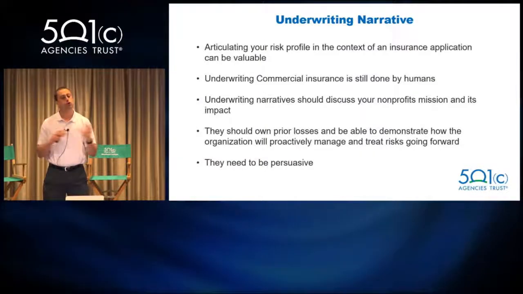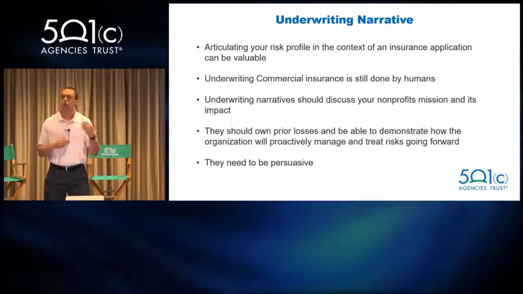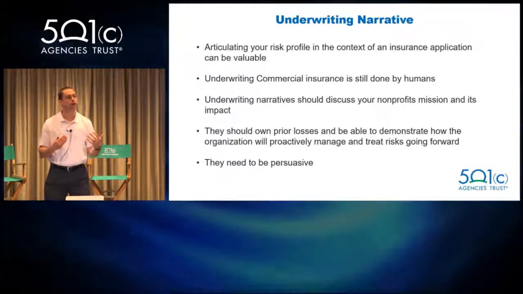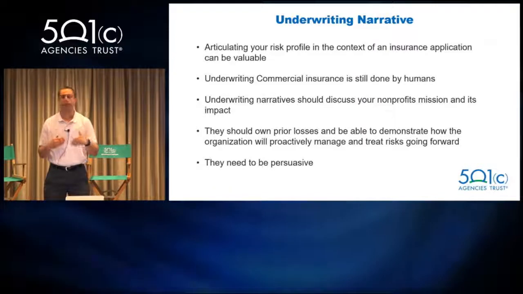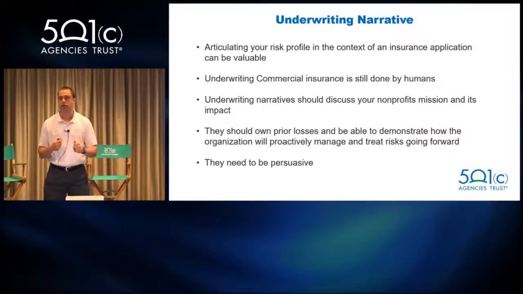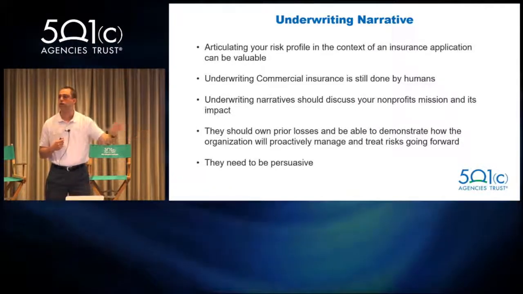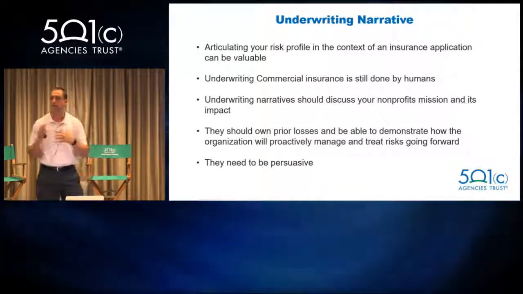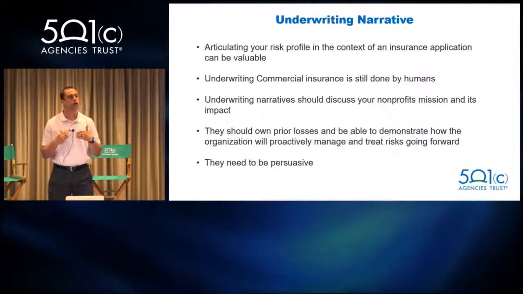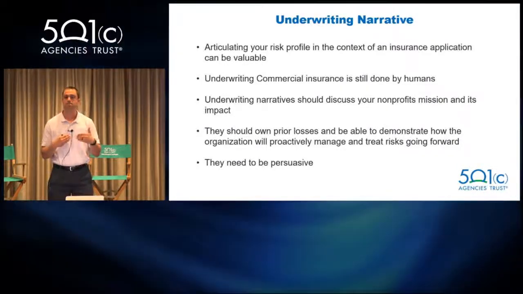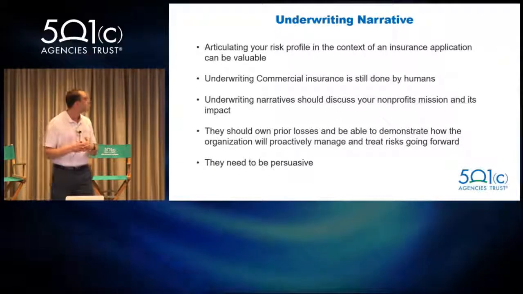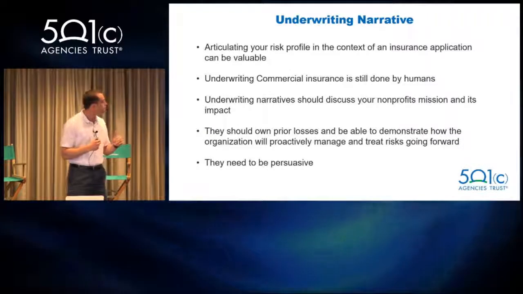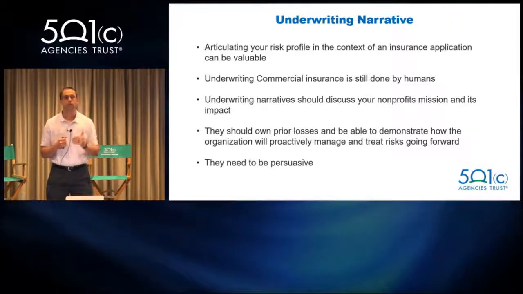There's more to that. There's a story that can be told. And if your organization is willing to commit to developing a risk profile, to identifying a story or a map by which you navigate insurance, you can communicate that to the insurance underwriter through your broker. And that can be hugely valuable for a couple reasons. And I'll give you some examples from my experience of how underwriting narratives have really moved the ball. The first of which is by articulating your risk profile in the context of an insurance application, you may be able to bring your costs down.